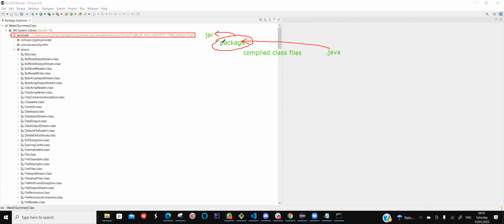Okay, so when you are creating a jar file out of the hundreds of packages that you have created, whatever files you have inside the package, all the .java files, they will be compiled into class files. So if you open up a jar file at any given point in your career, you will always see that it contains only the class files. Correct? Because they are all compiled together to become a class file. I mean, they got compiled while you were packaging them together.